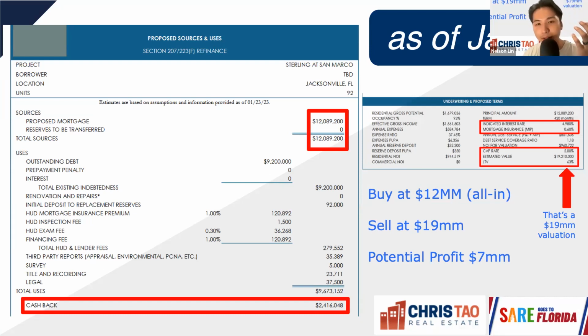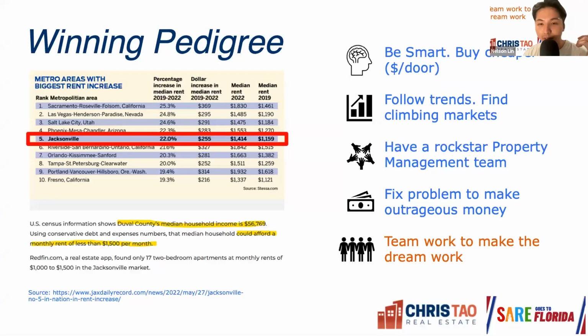And so this project kind of followed those principles. And a few of the big things we did, like I mentioned earlier, we found the right market, right? We were trying to be smart. Hey, where is a market that's popular, but people haven't really entered yet? Jacksonville was that for us.